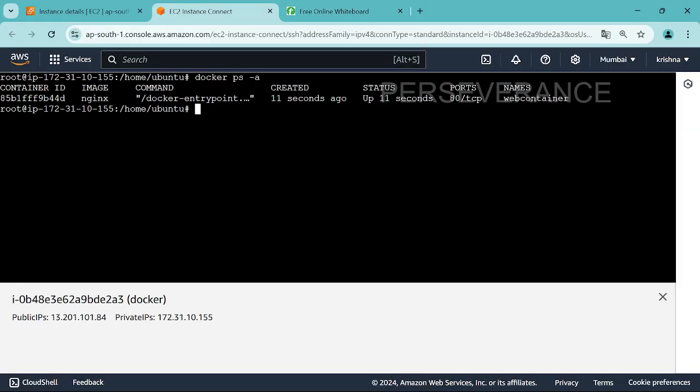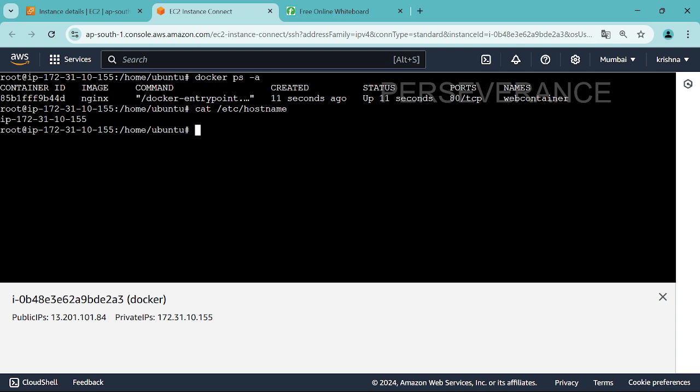So now I have this web container. Let me tell you, cat /etc/hostname. Cat is a command to view content inside a file. Hostname is a file which resides in the etc directory. A directory is nothing but a folder on Linux. In the etc directory we have a file called hostname, which will have our server name. So this is our server name, the same is here.